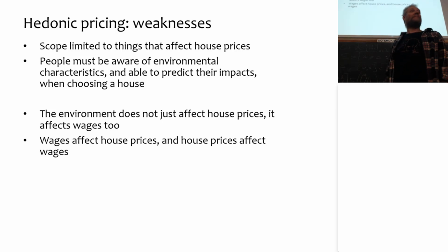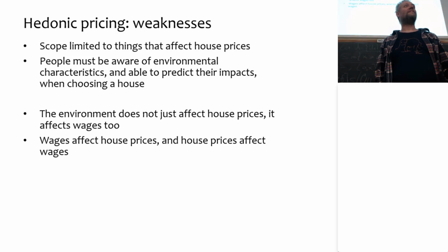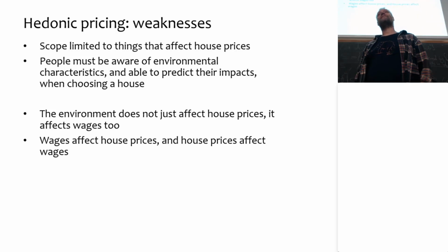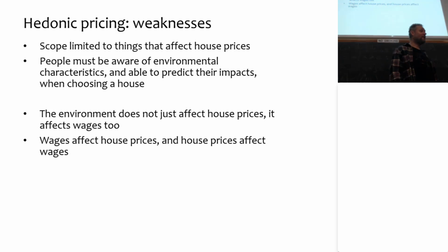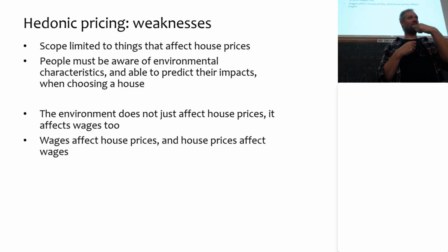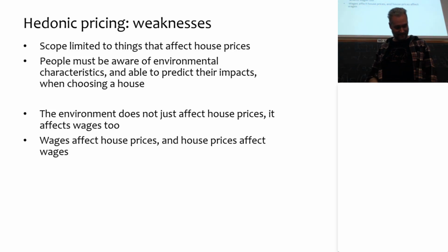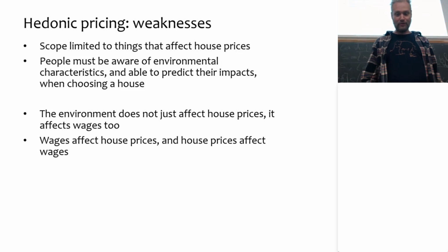Now, you may say, well, that's just another piece of information. The problem is, of course, that house prices determine wages, and wages determine house prices, right? This is a simultaneous market. Everything influences everything. So if you're going to run a proper hedonic house price regression, then you should also at the same time run a hedonic wage regression and use wage and house prices as simultaneous variables, right? Which makes the econometrics a good bit more complicated than you care to know.